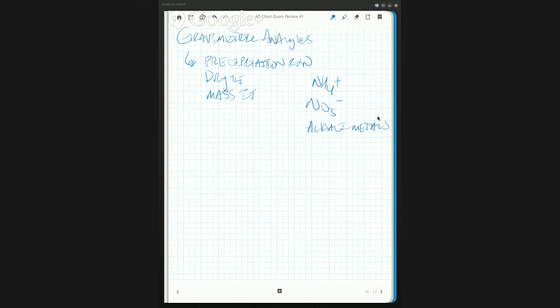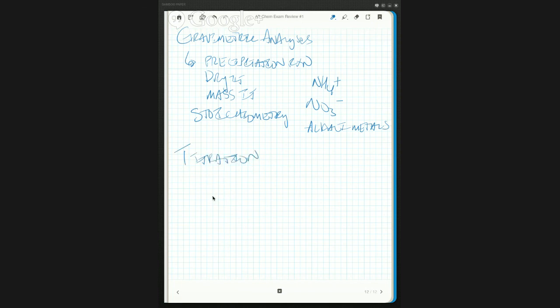And then basically you're looking at stoichiometry. So there's some overlap here, but being able to, given the reaction, because you'll probably be asked the reaction, they'll tell you what will precipitate out. And then, how much you're going to get or how much you should be getting of your analyte, what you're analyzing, okay?